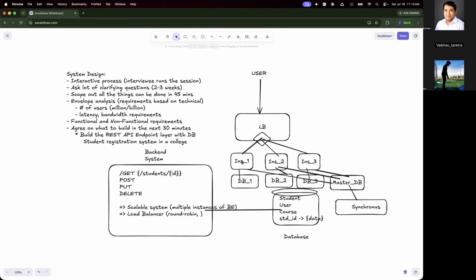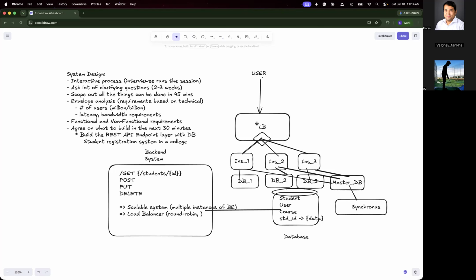To solve this problem, how can you solve it? Based on the CPU usage, some kind of a metric. Not only CPU usage, it's based on the instance usage or throughput, right? Current CPU, memory, everything, right? Some metric. Basically, before even forwarding the request, you check all the instances and verify which one is least used. So maybe instance three is sitting idle for a long time. You forward it there.